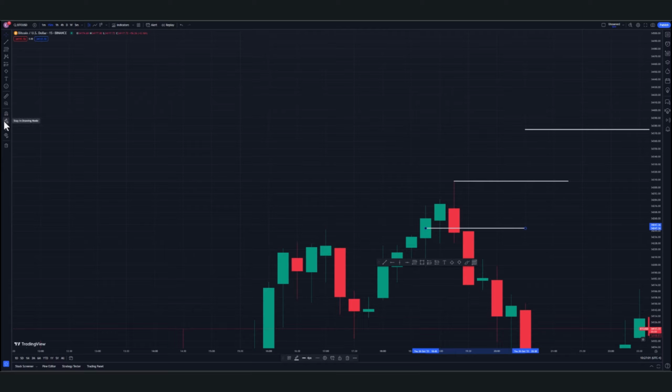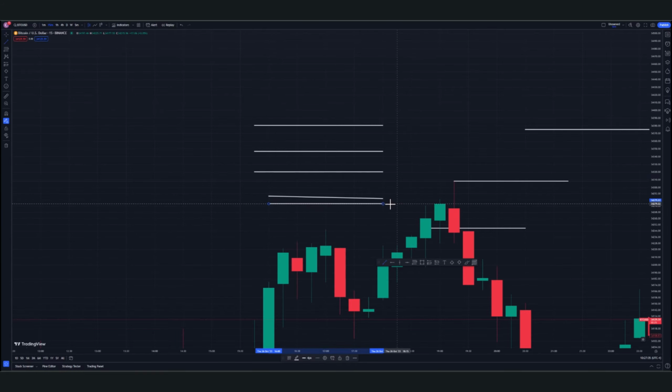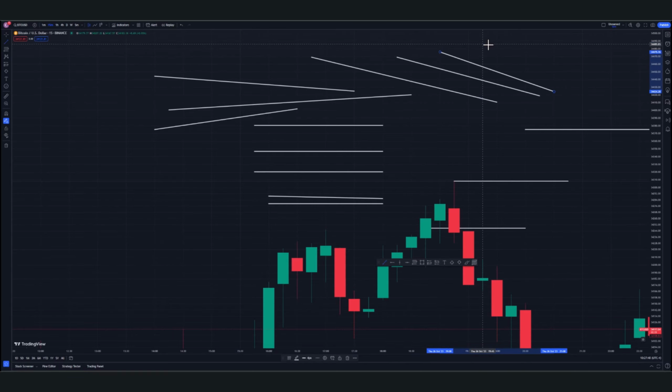Now what does this one do? This is a continuous drawing mode. What that does is, let's say you selected this one and you draw a line. Okay, first let me take it off. When the continuous drawing mode is off, I selected this one here. You see it's blue color. Blue means selected. Now when I'm drawing a line and clicking on the chart, you see that blue is gone. If I have the continuous drawing on, I can draw multiple lines. You see, I'm just drawing lines and it's allowing me to draw as many as I want.